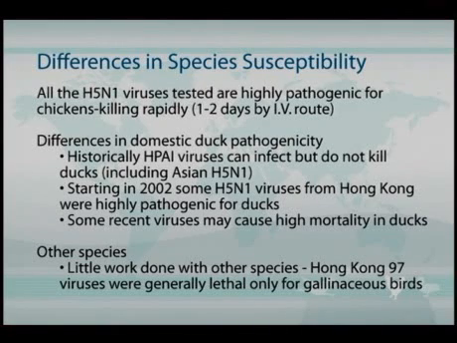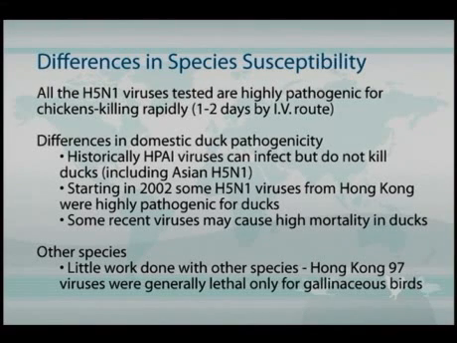But one of the interesting things is when we started looking at ducks, we've seen differences in the viruses that we were working with in 1997 and the viruses that we work with today. We did a lot of work in our laboratory looking at, historically, high-path AI viruses infect chickens. It's a chicken disease, and these viruses, although they may infect ducks, typically did not cause any clinical disease in ducks at all. And essentially, before 2002, that was the same pattern that we'd seen with Asian H5N1, that these viruses could infect ducks, but they did not cause clinical disease.